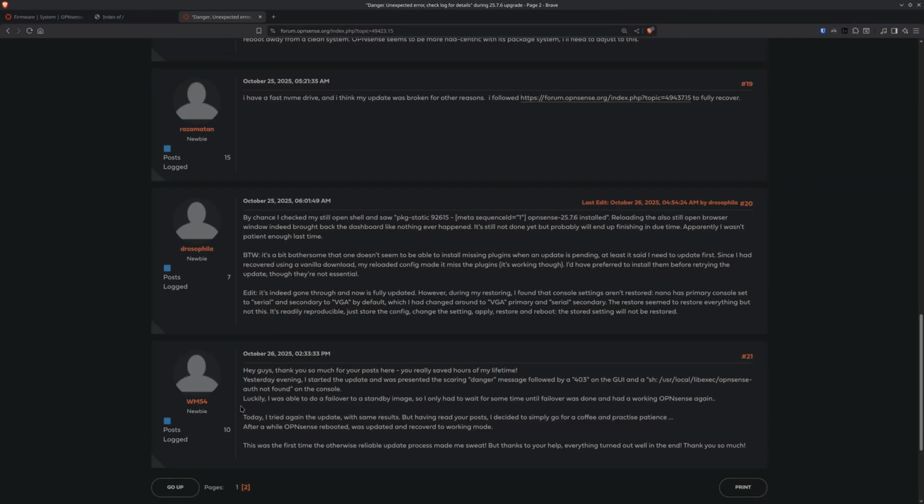Realistically, what we want to do is just say, hey, we're not going to install this update. We're going to keep operating as normal until we see something come out from Opnsense that indicates there's a workaround or known recovery steps for this, or they just release another version of Opnsense that has this particular issue patched out.